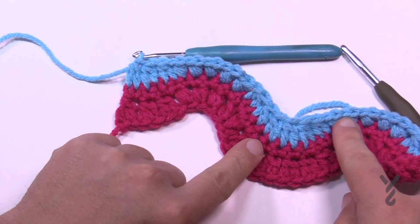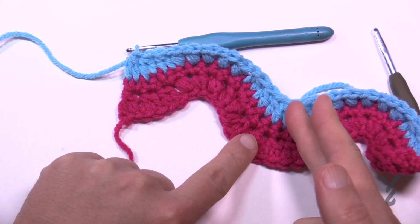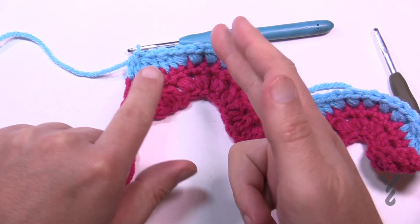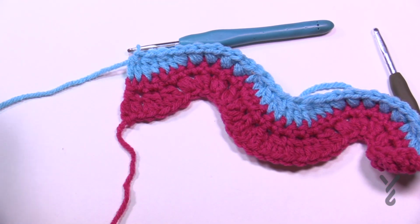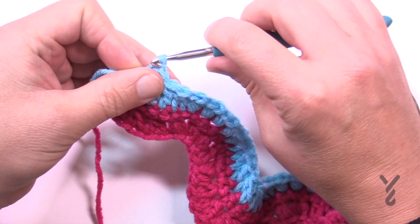If you're finding that the waves are shifting a bit, it means that you may be off a stitch. So then the bottom may be shifting over too much, and then the top is leaning over the other way. I find people when they do these, they could get confused. There's always ways to fudge it if you really have to, but that's just one of those things.